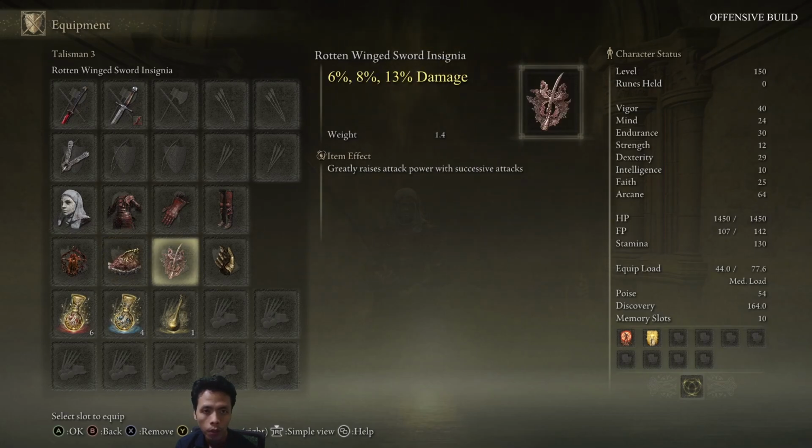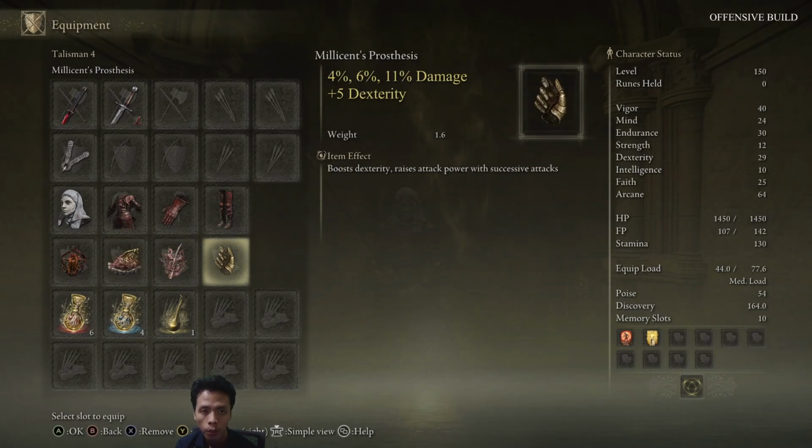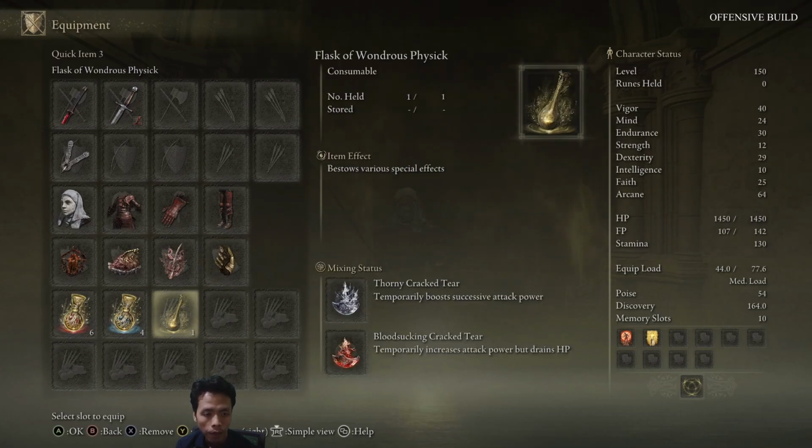And I have the Rotten Winged Sword Insignia and also the Millicent's Prosthesis to increase my successive attack. For crystal tears, I like to use Thorny Cracked Tear to increase my successive attack, and also Bloodsucking Cracked Tear to temporarily increase my attack power up to 20%.